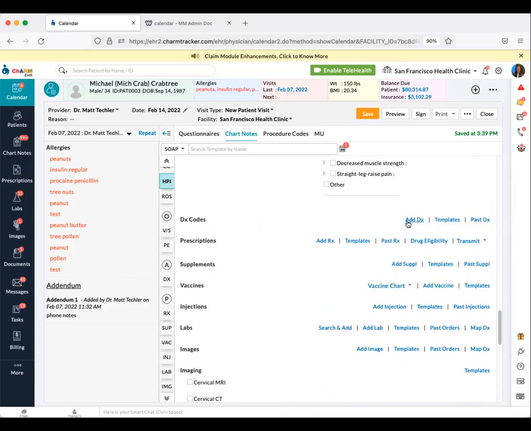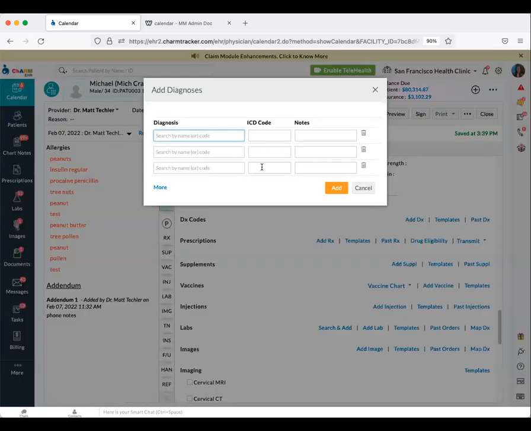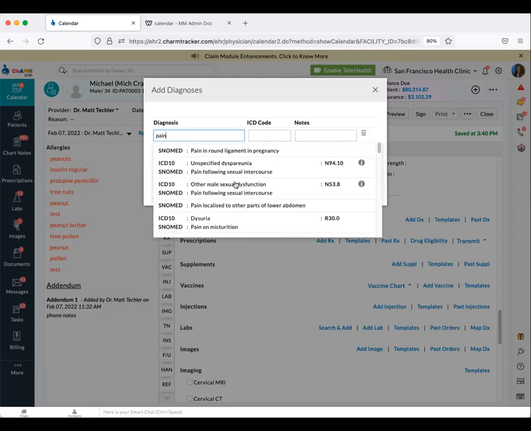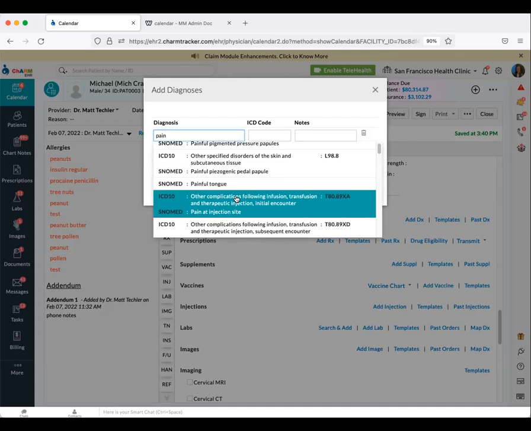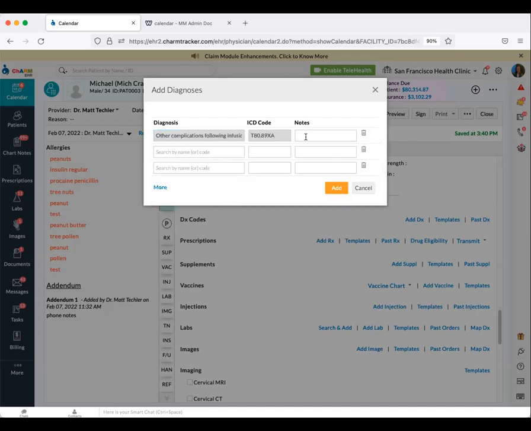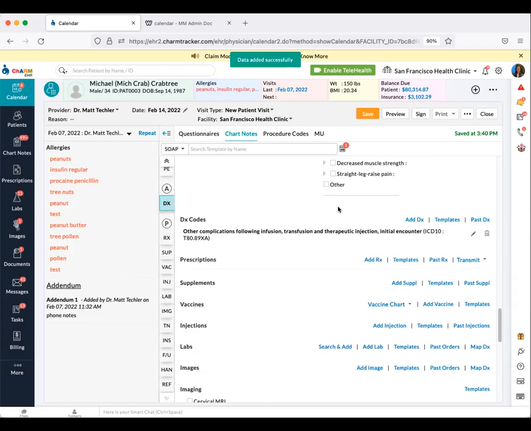So for diagnosis codes, you can instant add, and this will search the whole ICD-10 database. So if you type in a name, all of those codes will come down, and you can add the item from here, and this will add the diagnosis code to the chart.